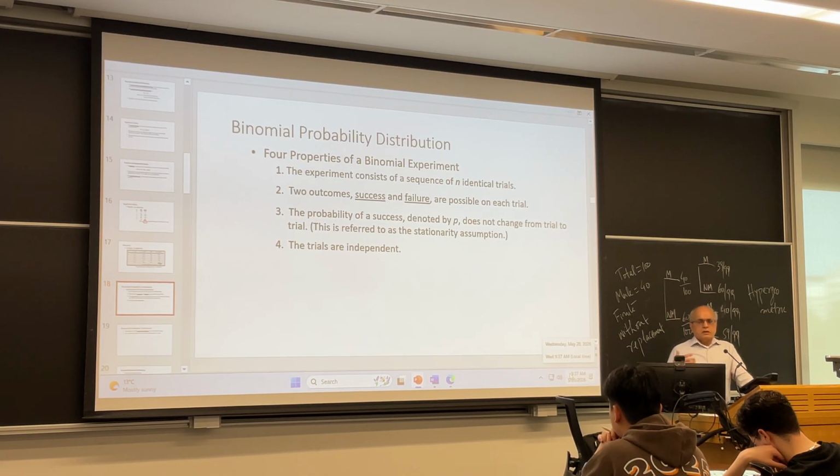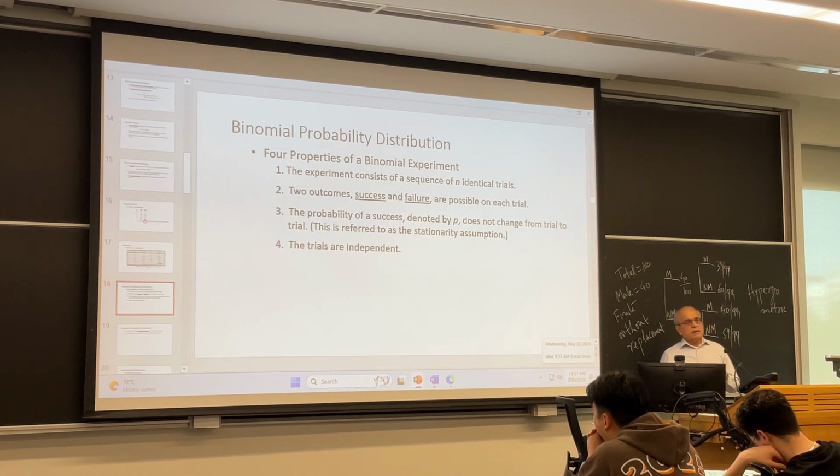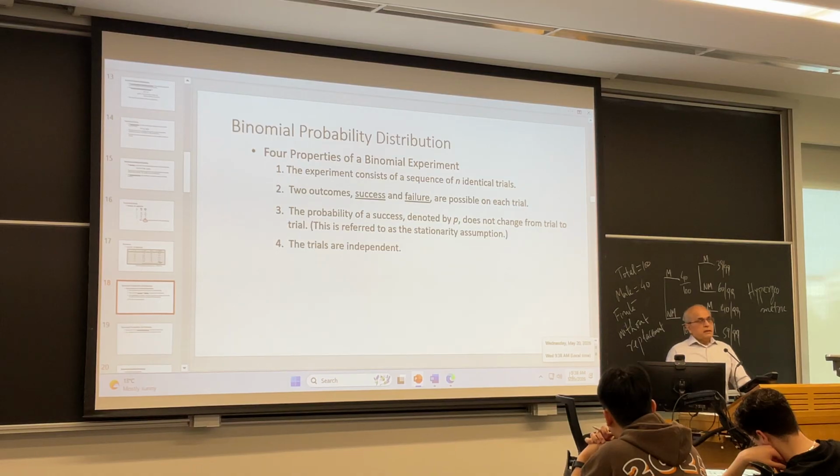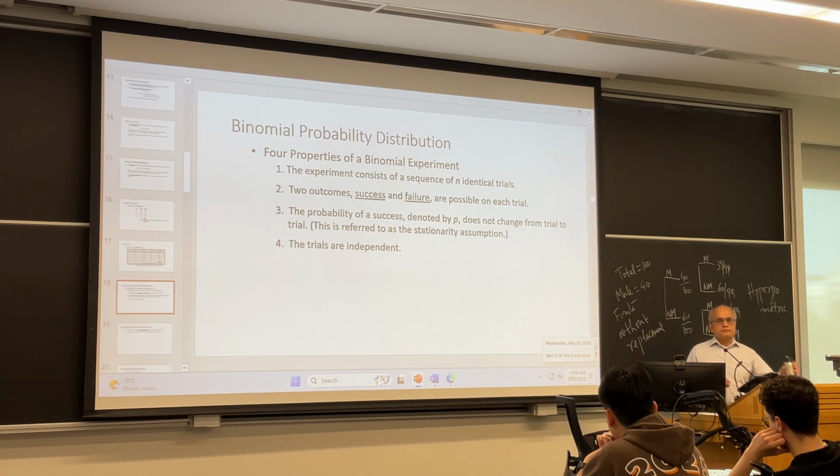So this is what we just saw about binomial distribution. The probability of success remains constant, which means the probability of failure is also remaining constant. It doesn't change from trial to trial. Now, tell me one thing. When you toss a coin, and I asked you probably in the last class, there are two outcomes, head and tail. Are they dependent or independent?